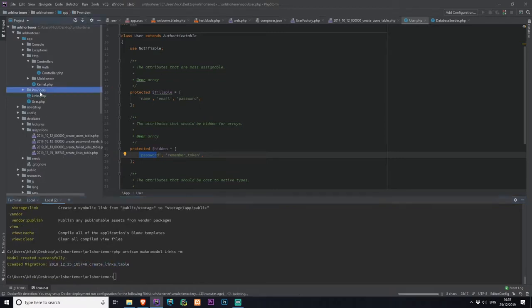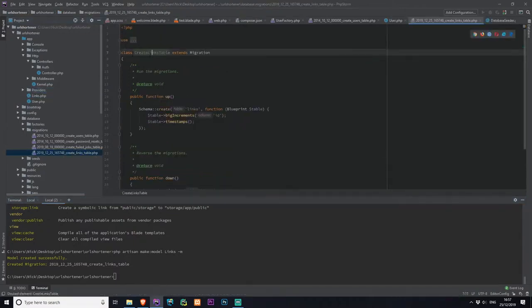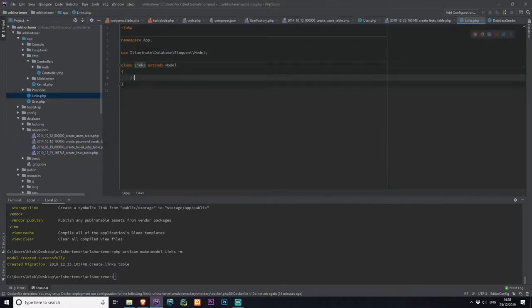And if we go back here, we can see the create links table migration has pre-populated the table with 2 columns: the big increments, which is an auto increment of integer numbers starting from 0, I believe, that belongs to the column called ID, and a timestamps column that registers the time at which any insertion to this table has been made for that particular entry. We also got a Links model right over here, which is quite empty.